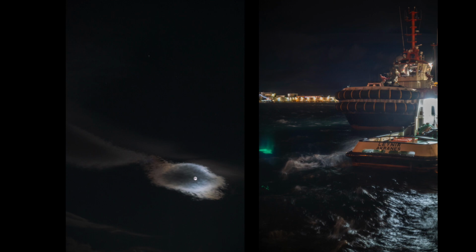Here again, Iceland, working with the Sumaret vintage lens, the 50mm f1.5. Those cold nights of Reykjavik, kind of dry, lots of wind, waves and boats. The rendering of this lens, I think, very dramatic. I really like using it. It's an old Leica design.